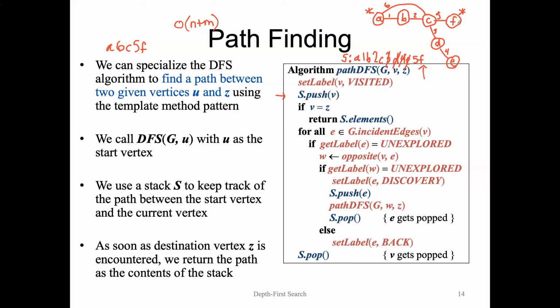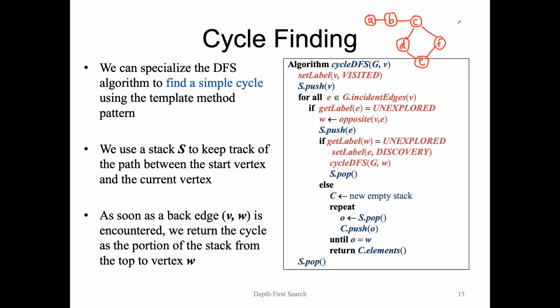If there's a path, we'll be able to find it using DFS. Now, we can use a similar approach in order to find a cycle in our graph. If throughout our DFS traversal we encountered a back edge, then there's a cycle in our graph. So if we just want to check yes or no, is there a cycle, the existence of a back edge means that there is definitely a cycle in our graph. But if we actually want to find what that cycle is, we can, kind of how we did with finding a path between vertices, start from this back edge and ask which discovery edges we followed in order to reach that point, until we find a common ancestor vertex.